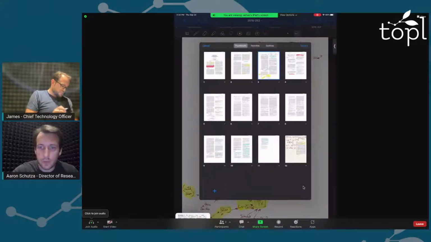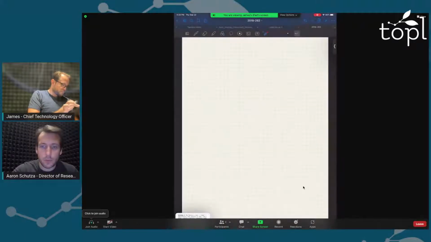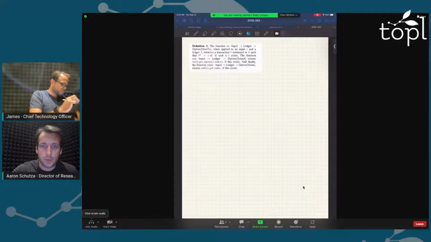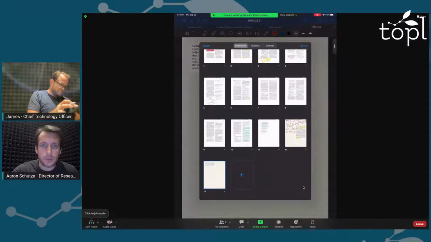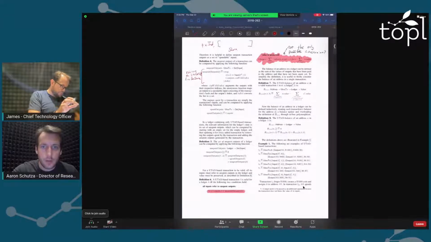So I wanted to cover this: in the account-based system, it's pretty straightforward to calculate a balance, but in the UTXO system, it's a little more subtle. Definition 4 gets the unspent outputs of a single transaction, and it's using a functional mapping with respect to the inputs and outputs. Then the spent outputs are given in the next function that they define here. Spent outputs are a lot more straightforward. It's just getting a set of the inputs for a transaction.